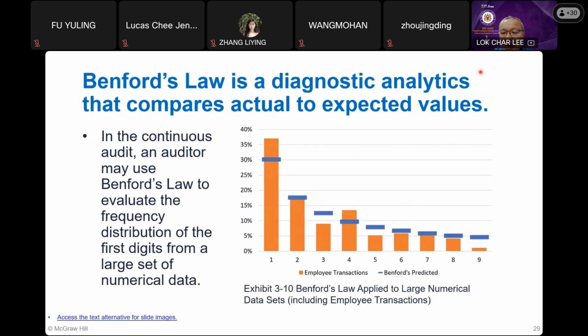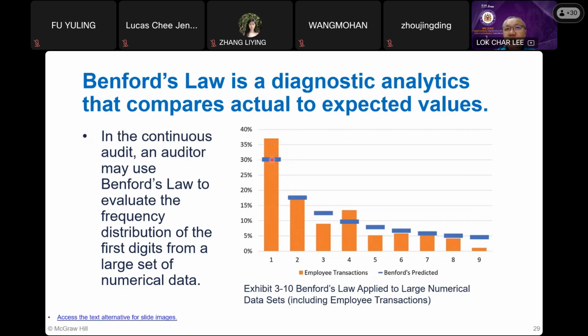When we have 9 digits in our numbers, any random numbers, we have digits from 1 to 9. Under Benford's law, there is a target for the number of numbers that start with the digit 1. For example, in 1, 2, 3, the 1 is the first digit.